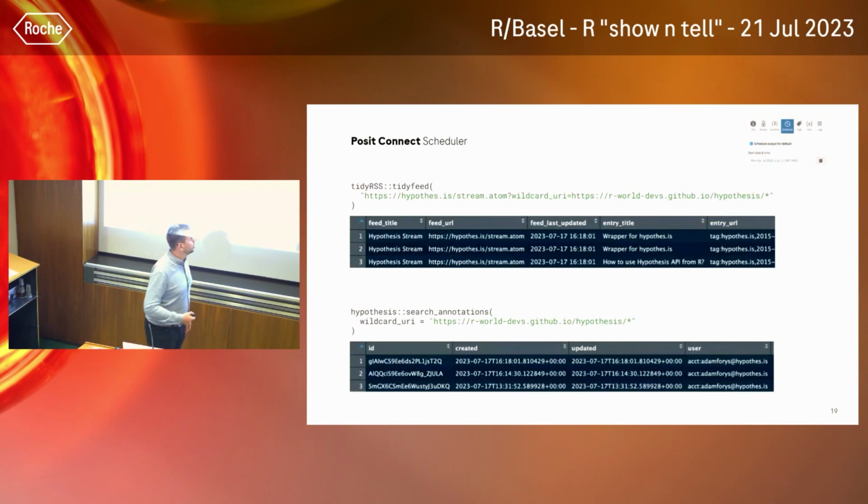But for more technical users and app developers, it's really easy to use the Posit Connect scheduler. We can just interact with the API, get the information about annotations and, for example, answer them. Or one example: people can come to us and say they will add Hypothesis to their documentation to allow users to comment, ask questions and give feedback, but they don't want to track everything.